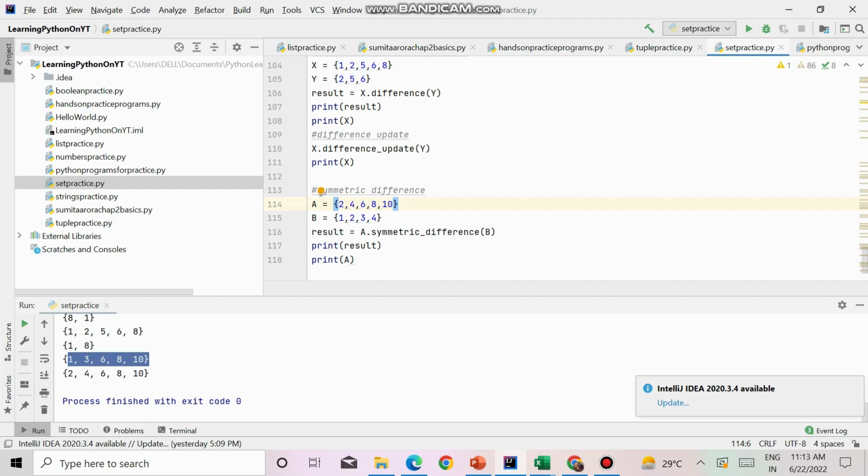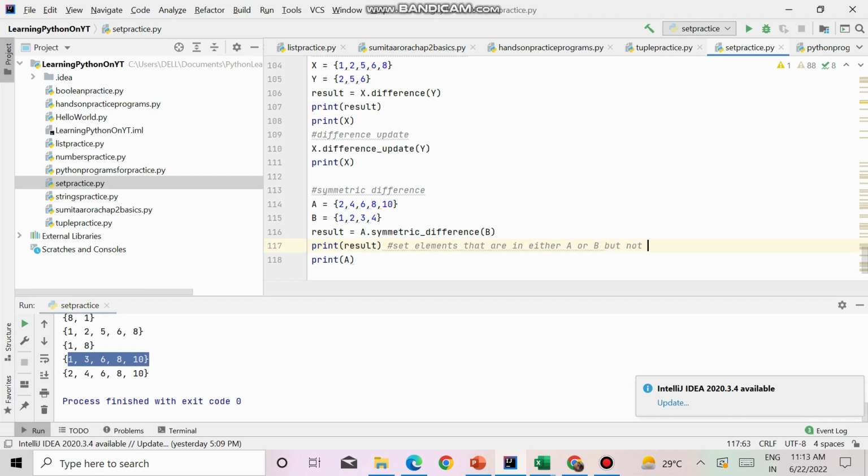Both A and B, whatever elements are not present commonly, are printed in result. Okay, and A is untouched, A remains the same. So it gives set elements which are not present in both A and B.